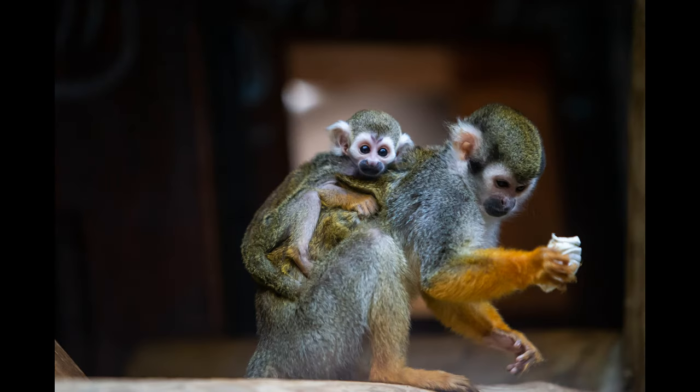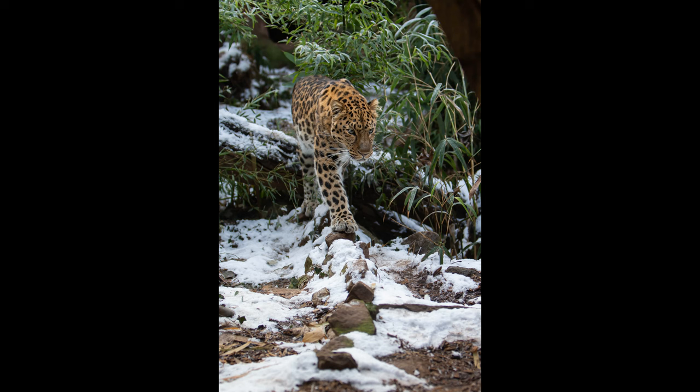The first example photo is of a squirrel monkey and her baby, taken in very low light through a window. You can see the baby's eyes are perfectly in focus — exactly what you'd want from a do-it-all lens like a 70-200. The next photo is probably one of my favourite photos from 2022: an Amur Leopard in the snow walking towards me. It's a very picturesque photo, super sharp with great depth of field, and you wouldn't be able to tell the animal was in a zoo.